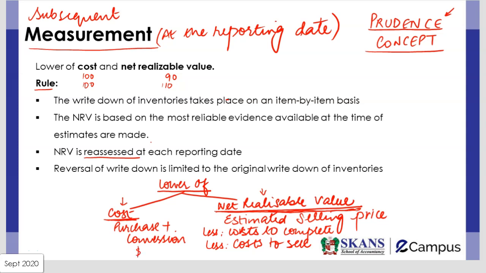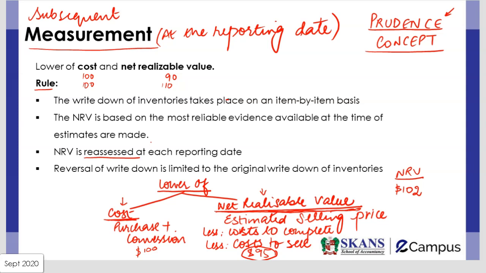So in year 1, our cost of inventory was 100 and at the same date our NRV of this particular item was 95. In this case, the standard says that we must record the inventory at 95. But in the subsequent year, if the NRV of this item, which was still unsold at the subsequent reporting date, came out to be 102, then you have to reverse the write down that you have previously recognized.